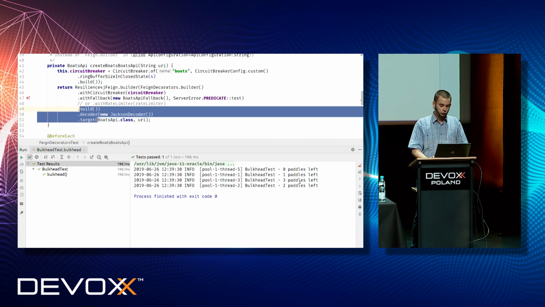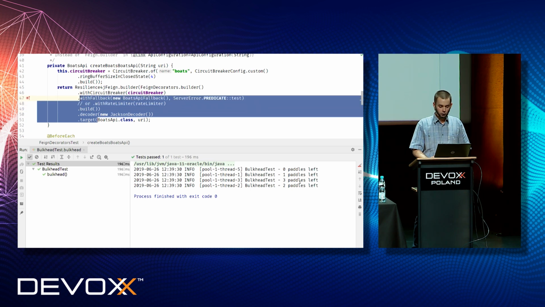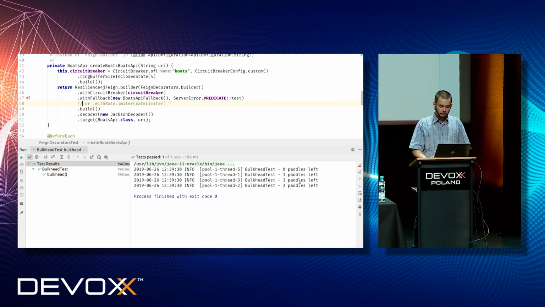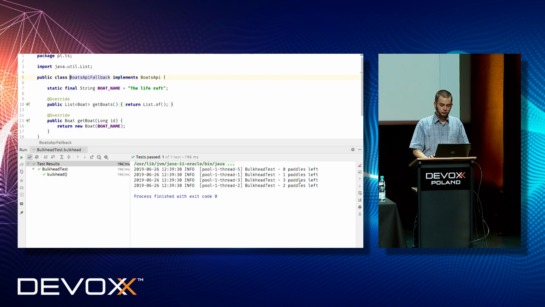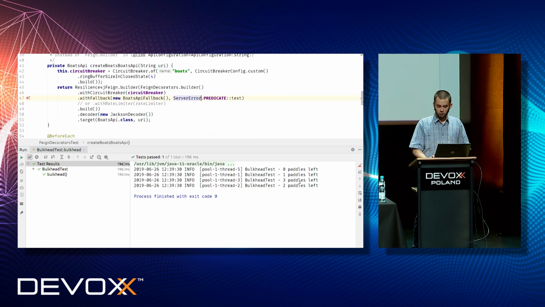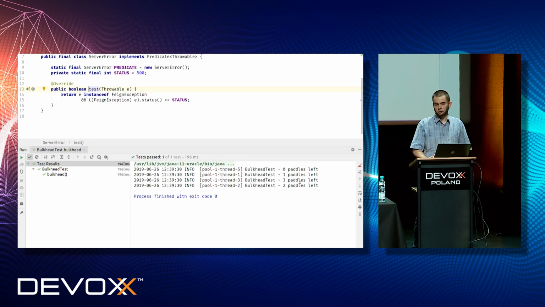And with Feign, you can build your HTTP client. You don't need RestTemplate or something like this. And if you use the Resilience4j extension, you can also add some resilience patterns like circuit breaker, fallback, or rate limiter. And for example, our fallback here is just an alternative implementation of this interface. That means it is sometimes better to receive an empty list instead of an exception, or some dummy boat instead of an exception or null. And there was also a condition. That means we want this fallback only when it is a server fault, not if it is a bad request.